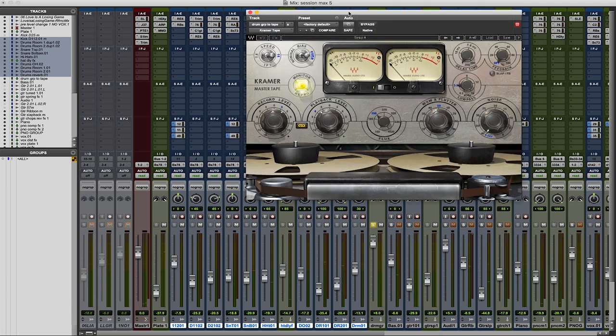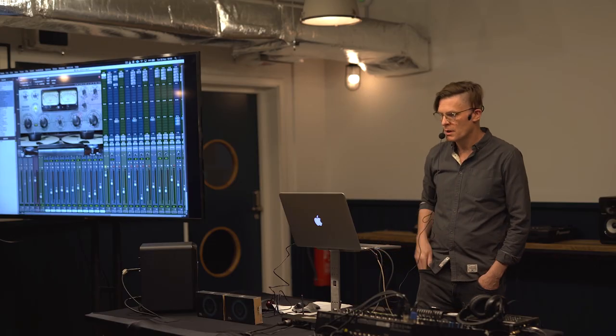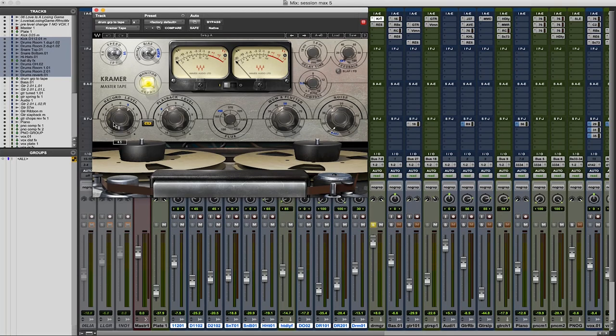The other thing I felt with this is I wanted to compress it, so you could have compressed this with a digital compressor if you wanted, but I just thought I'd use the Kramer tape plugin and I'll run it quite hot. So just like JC was doing it, I think I might have been a bit more violent than the way he was using it. So, you know, I'd always check it out.